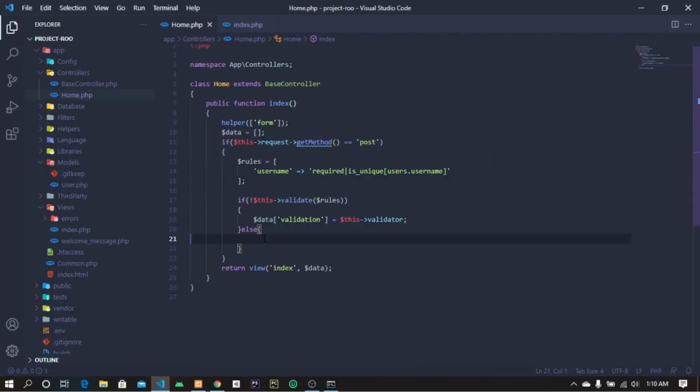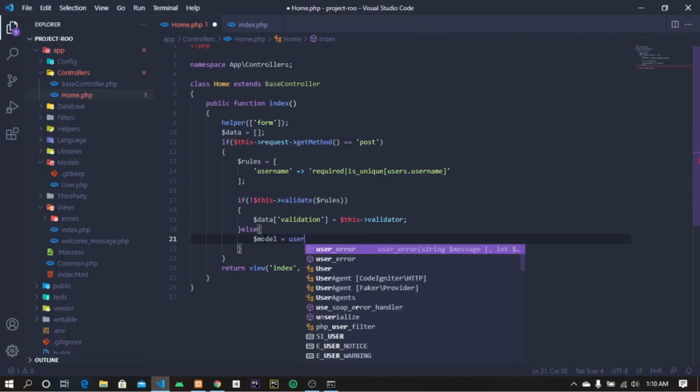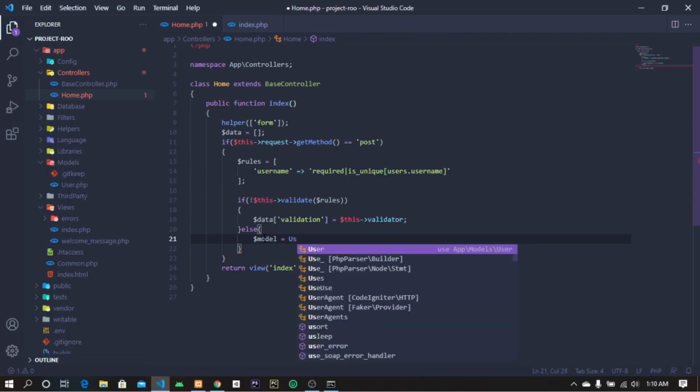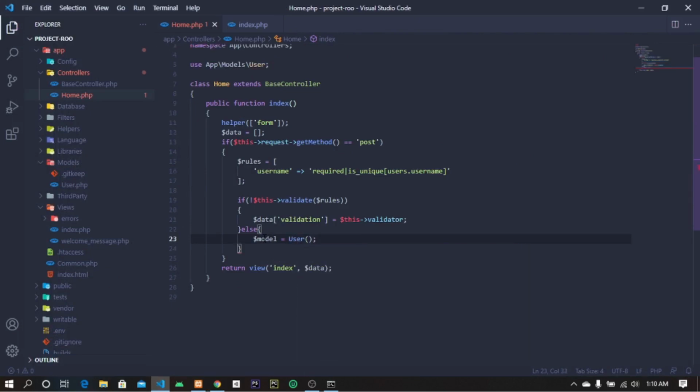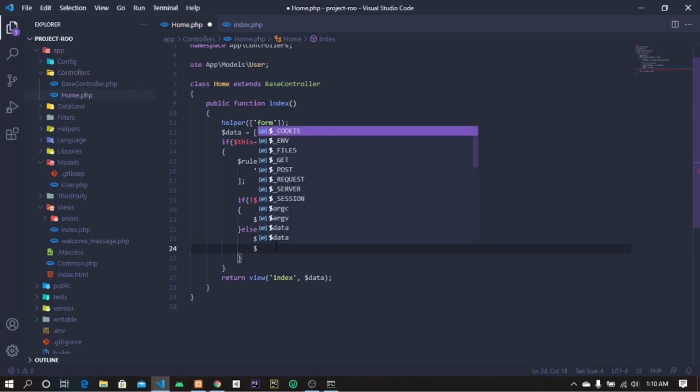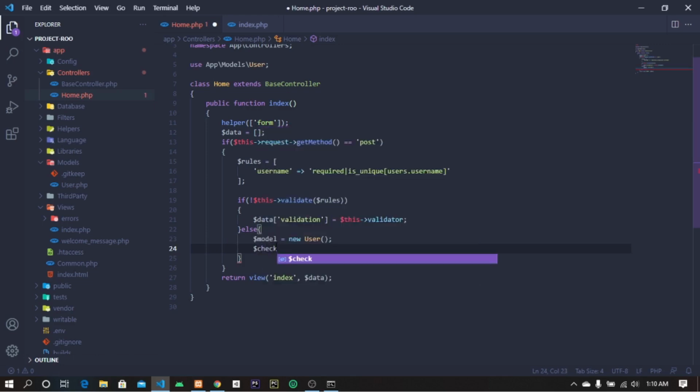Now what I want to do is just go ahead and call the model equals to the user model. All right, so that's going to be equals to the user model. Okay, yeah, new user, sorry. Okay, so I want to do, yeah, you want to do a query first. So let's first check. I'm gonna go check username.